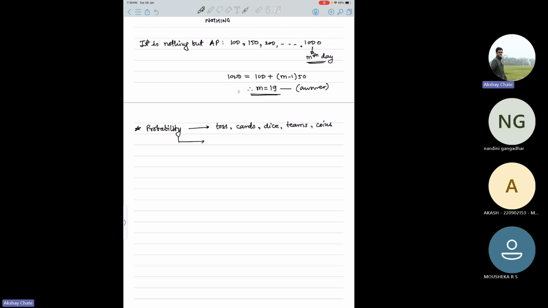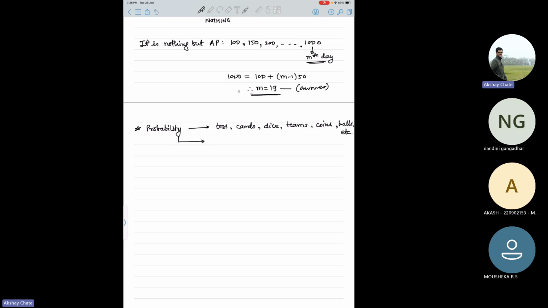In cards, you'll have 4 suits. Then, if you randomly pick a card from a deck of cards, what is the probability that it will be a king or a jack or a queen? All those things are there, right? In dice, if you roll a dice, what is the probability that the summation is odd or even? If you roll 2 dice together, 3 dice together, those kind of things are there, no? So that is one part of probability problems, and another part is dealing with these things.